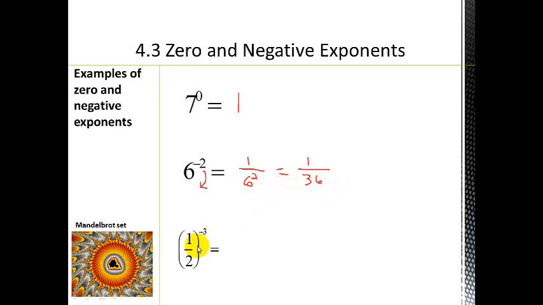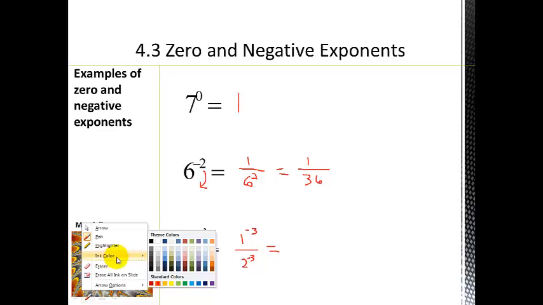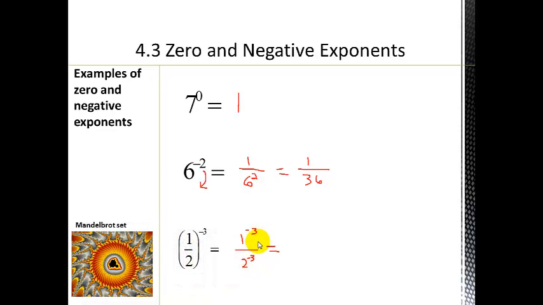And this one's a tricky one. So you have a couple of options for how you can look at this one. The first thing I'm going to do is just apply the negative exponent to each number. So it's going to be 1 to the negative 3 over 2 to the negative 3. Okay, so these people, you can think about the numbers as people if you want, whatever helps, aren't happy where they are. So they want to move. You need to move them. And the only place you can move them is one's going to go down, or they could go back up.